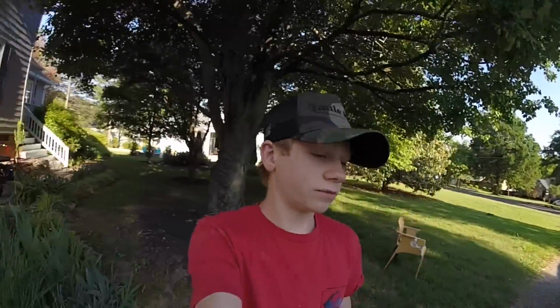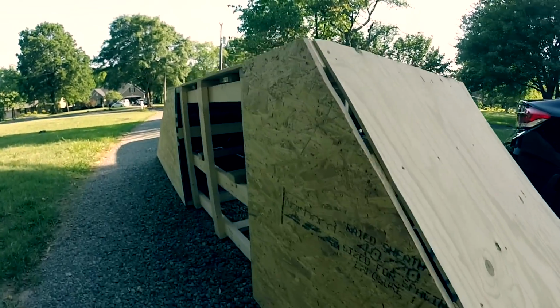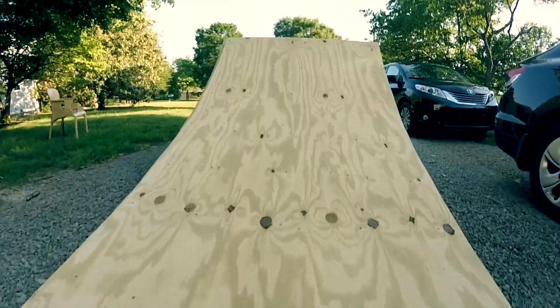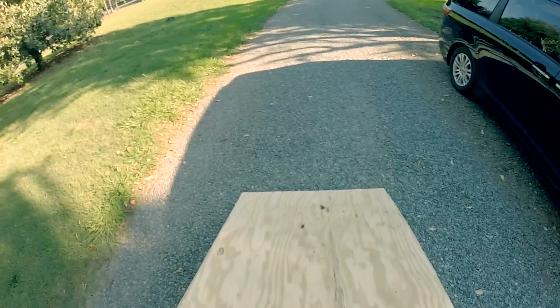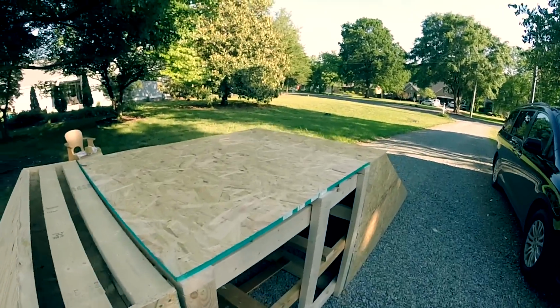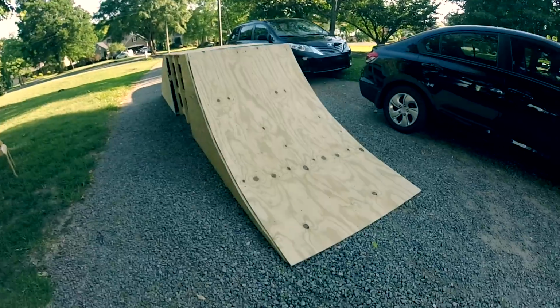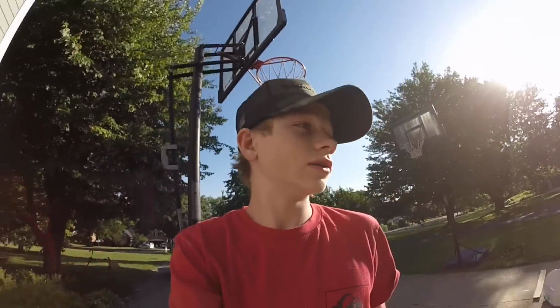Alright guys, so I just got done building this jump. This is what it looks like. Alright guys, I'm gonna try to hit this ramp. I'm gonna go get my BMX bike, put a helmet on, and see if I can hit it.